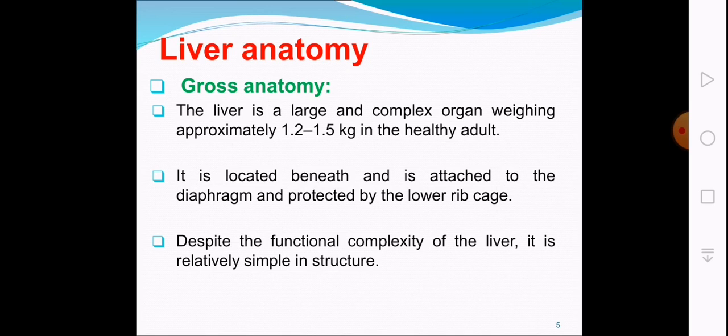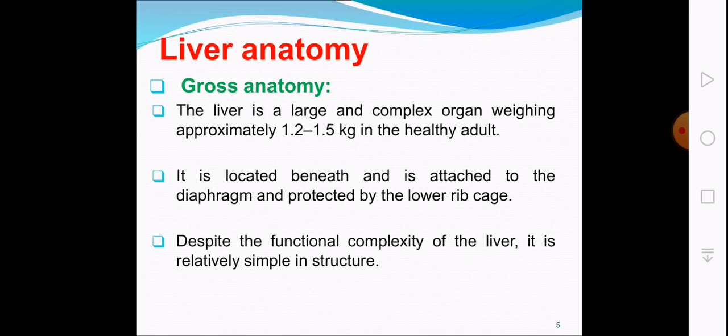يعني لو عايزين نتكلم عن الكبد من ناحية تشريحية، من ناحية ماكروسكوبيكال فيو اللي هو بالعين المجردة، مثلا عملنا كات سكشن شفناه باي نكد اي، بنلقى انه الليفر عضو كبير جدا جدا بوزن 1.2 up to 1.5 كيلوجرام في الهيلثي ادلت، وبنلقاه موجود attached to the diaphragm and protected by the lower rib cage، اللي هو بيكون تحت الديافرام attached له، والأضلاع التحتية بتعمل له protection.